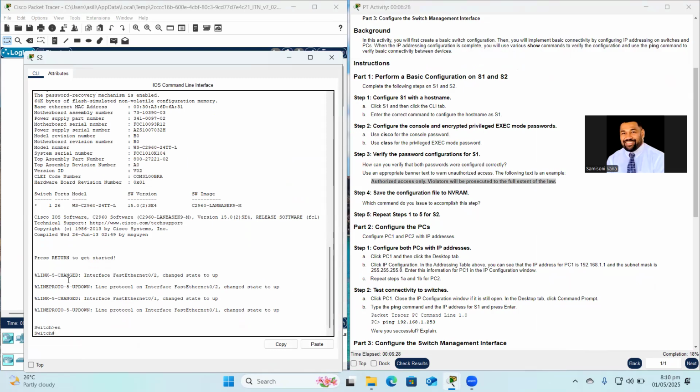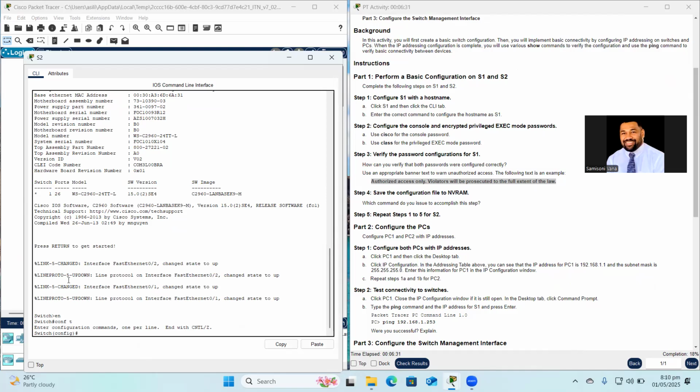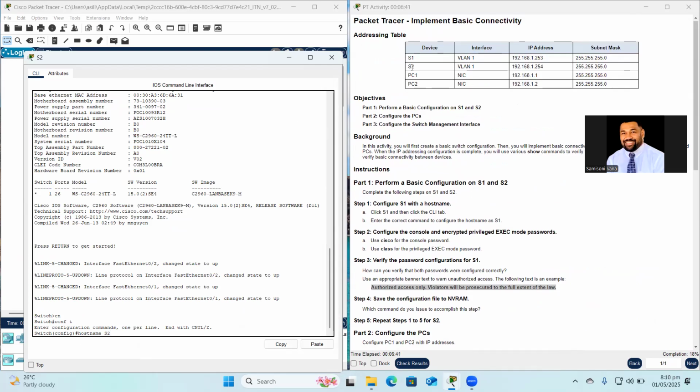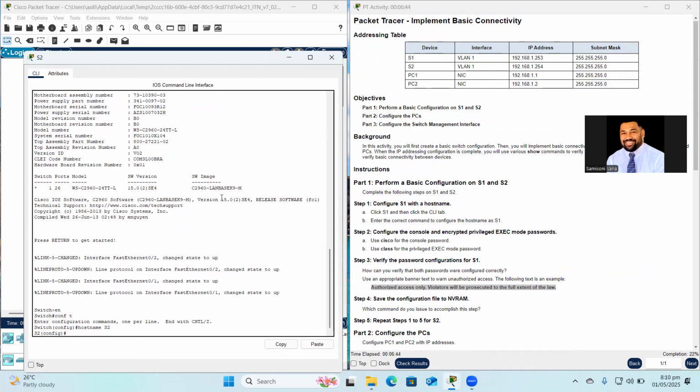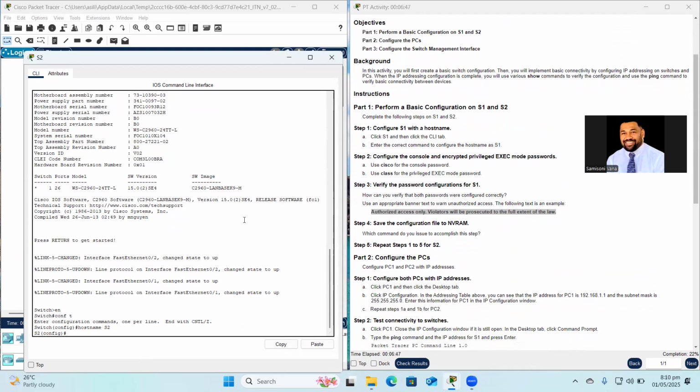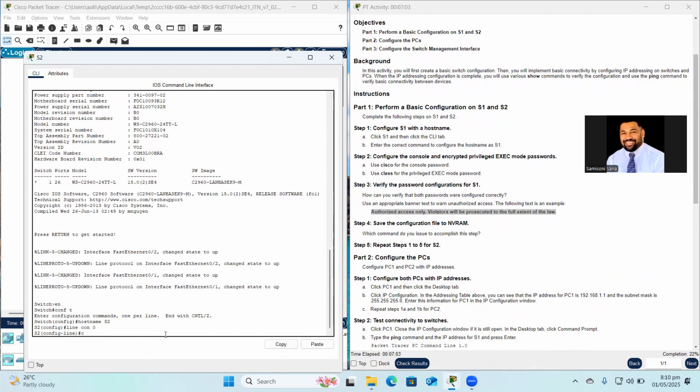Enable, config. Set your host name to S2 as it is here. Use Cisco as the line console 0 password. Set it to Cisco.